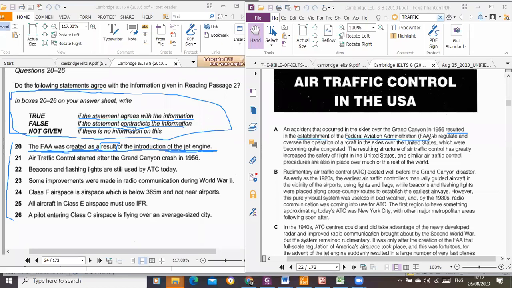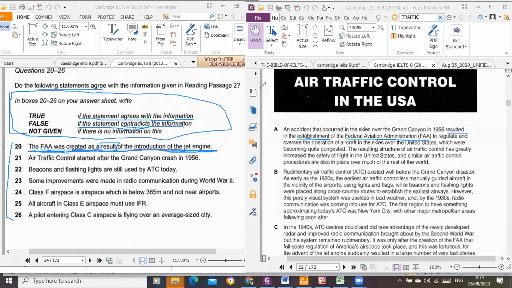Now, I have found the information I'm looking for. Everything else you look for after finding this information is wasting your time. Okay, if you end up going back to the starting structure or you go ahead to read paragraph B or C or D and all that, you are only wasting your time. All that matters to you is the FAA. Look for where they mention the FAA. Now, there could be two or three places where the FAA was mentioned, and look for the establishment of the FAA. And the next thing you are going to look for is, did they talk about what led to this establishment?